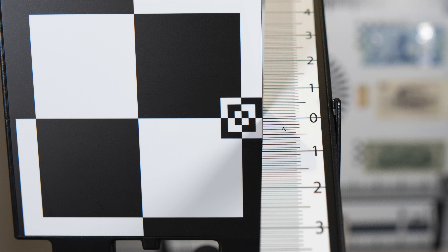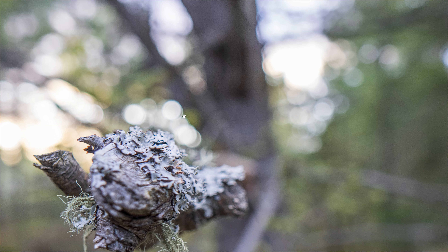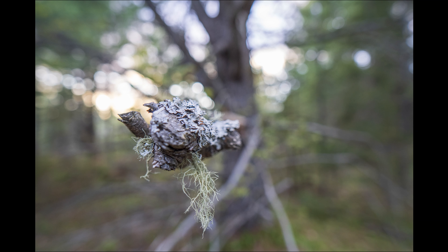When it comes to longitudinal chromatic aberration — which exhibits before and after the plane of focus — there is a bit of that: some purple fringing before the plane of focus and a little more green fringing after. In real-world situations you'll mostly see this as green fringing around bokeh circles, with a little purple and green-blue after the plane of focus, but it's not terribly pronounced and unlikely to be a major issue. The biggest downside of the previous lens was fairly strong lateral chromatic aberration; that appears to have been toned down a little here — there's some fringing visible but it's not overly obvious.